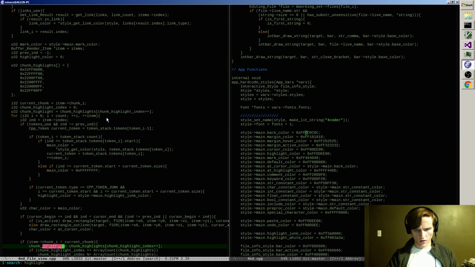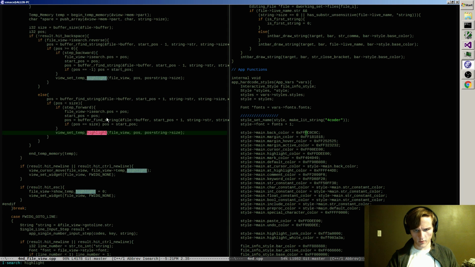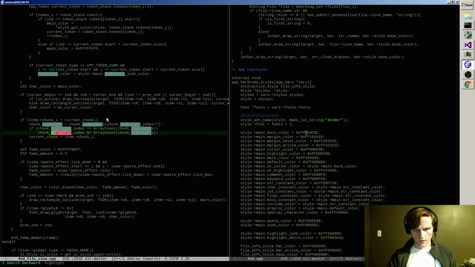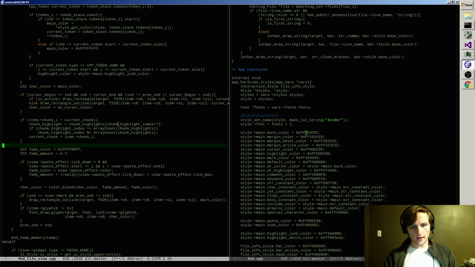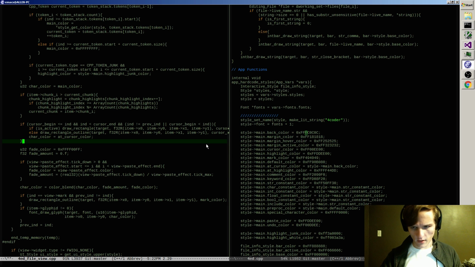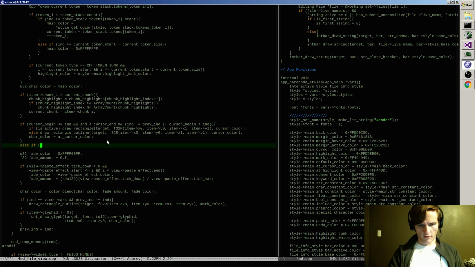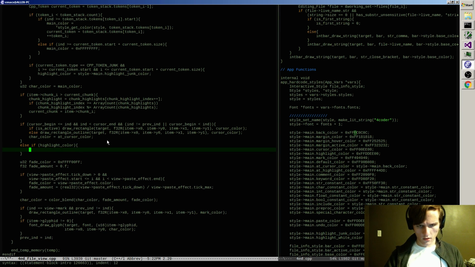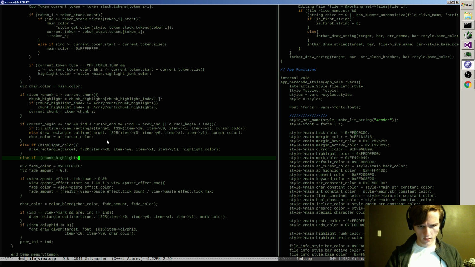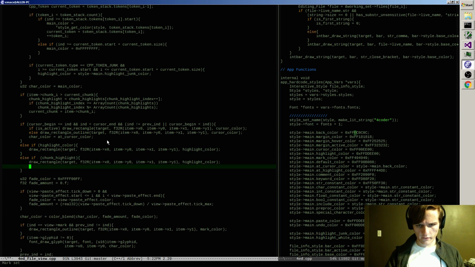Highlight. Am I not drawing the highlights in? There's a good chance I'm not even drawing in highlights now that I'm looking through my code. Set temp highlight, cursor move. Temp highlight. That's all about the temp highlight. Yeah, I'm not drawing in. Wow, okay. So, where do I draw in the cursor color? Draw a rectangle. Ah, okay, so really the highlight stuff is all right here, and the idea should be if I'm inside the cursor range, else if I have a highlight color, then draw a rectangle for that. Otherwise, if I have a chunk highlight color, draw a rectangle for that.